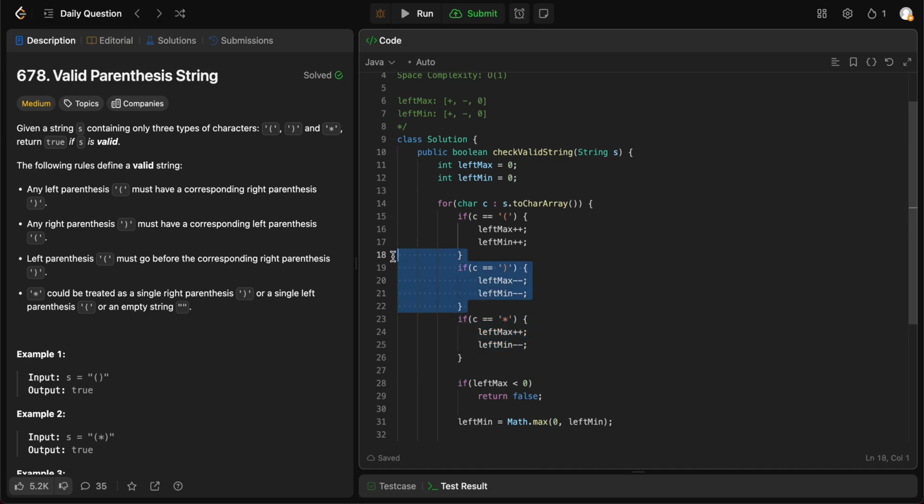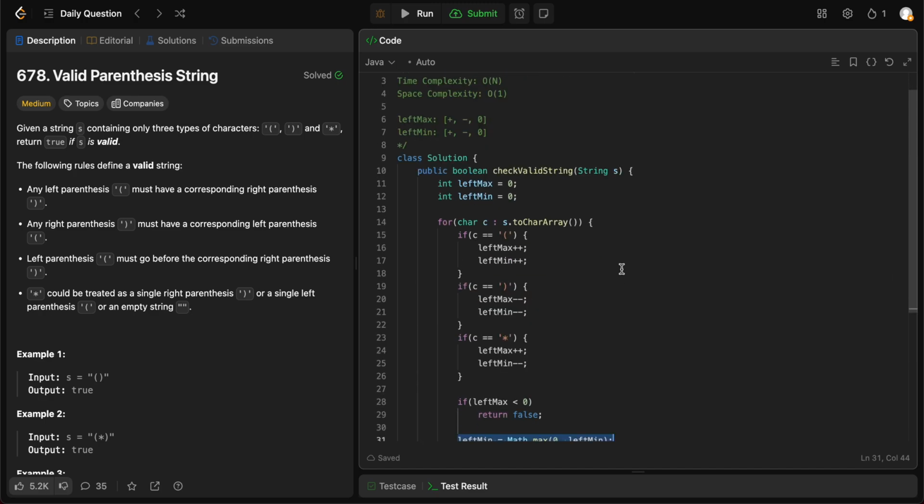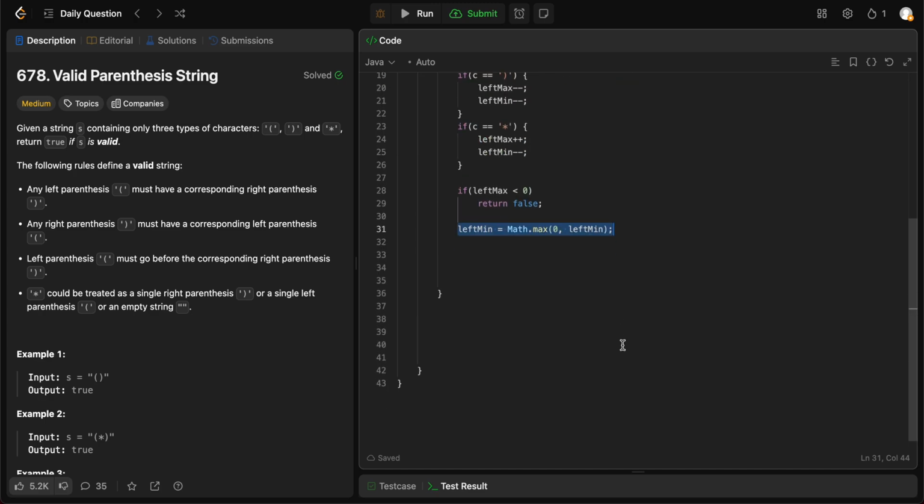If left min falls negative, which means there are more closing brackets than opening brackets, that has already been taken care of by the left max case, where we return false. But the only other case that's left is the star. Here we're taking it as a closing bracket, but we don't have to consider it as a closing bracket, so it could be an extra character or things like that. That's the reason why we reset this to 0, because a negative number of left brackets that need to be closed is not valid at all.